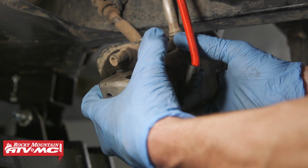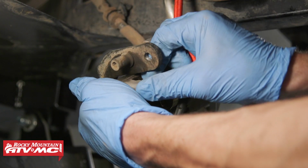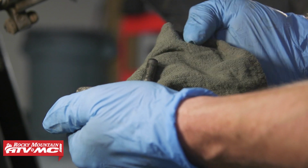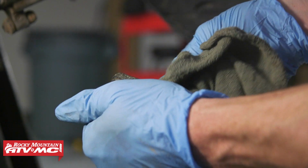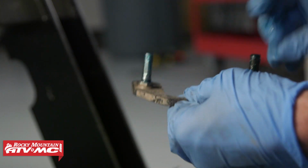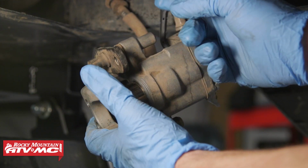So we're checking the movement of those caliper pins, and they're actually not too bad on this, but we'll just grease them real quick just to show you guys how. So we're going to pull this mounting bracket all the way out. We'll wipe these off and apply a new coat of grease. And you also want to inspect those rubber boots for any tears. Then we'll reinstall this onto the caliper and make sure the rubber boots pop all the way onto those pins.